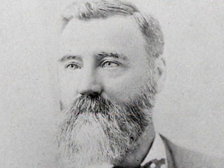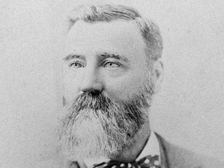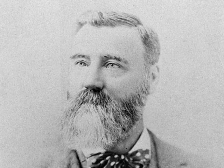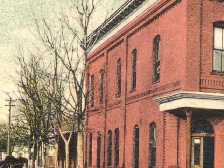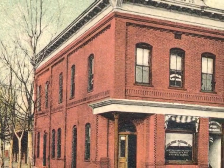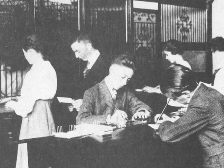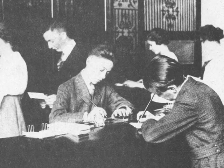This changed with the arrival of timber and naval store businessmen in the 1890s. One of these businessmen was William Ashburn, who organized the Moultrie Banking Company in 1896, and he served as its first president. A new two-story red brick structure was originally built on this present site. The bank occupied the first floor with a law office and an insurance company on the second. In the late 1890s and early 1900s, as we've stated, Moultrie grew rapidly. Soon the bank needed more space.